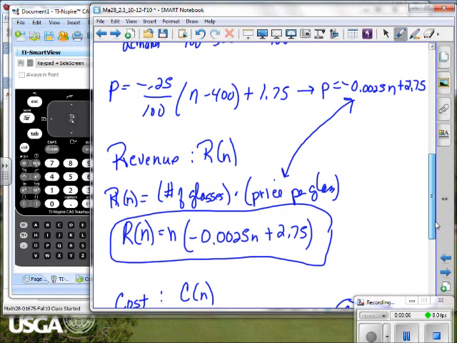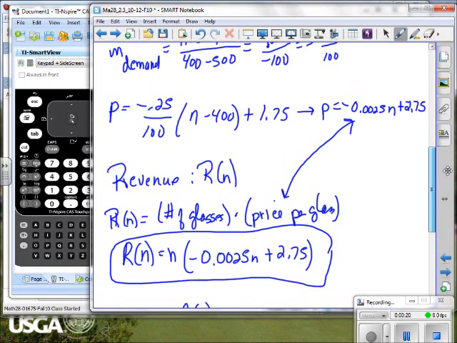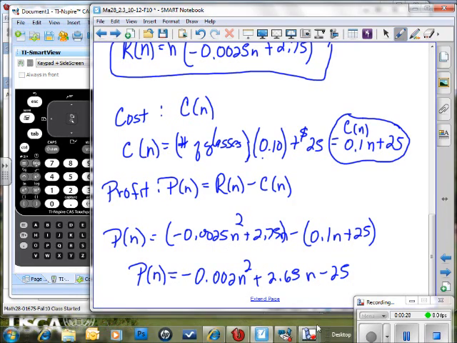Where did I? Oh, revenue. Yeah, I forgot to multiply. I certainly, I just didn't show you the distribution of it. That's all. It wasn't in there. Just didn't show it. But down here we have to put the n there. Everyone catch that? Up here I just have n times the quantity. Down here I've actually distributed through, and that's where we come up with that. Okay, so there's the profit.